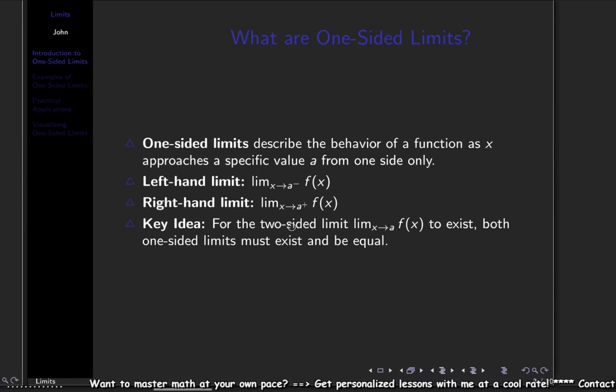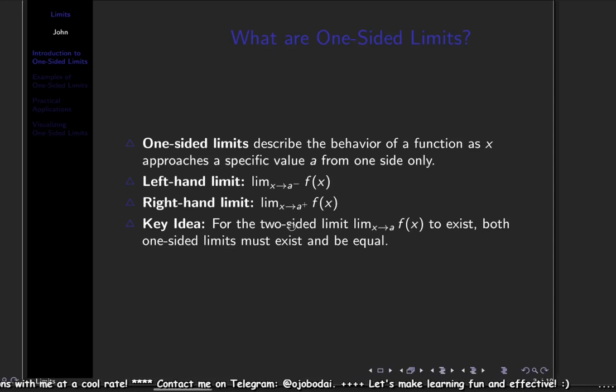Let me give you a practical example. So let's say you have a traffic light at a junction. If you are to observe how the cars move right to left, especially at the junction, you'd see that there's a difference in their speed. So for the cars that are moving towards the traffic light, especially if it is red, they tend to slow down. So they have a particular behavior when they are moving towards it. But then when it's green and they are moving away from it, their speed begins to increase. That is a basic idea of how one-sided limit is.